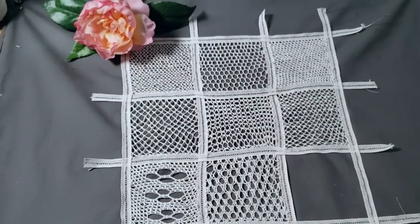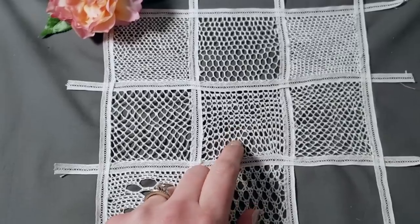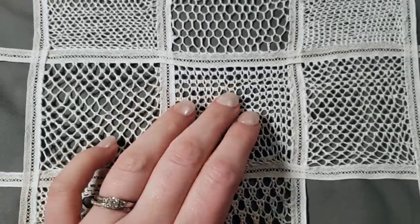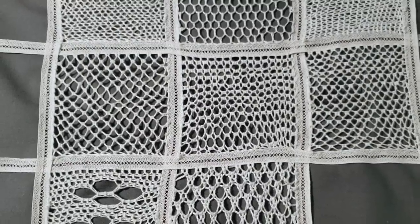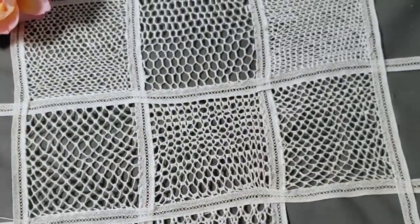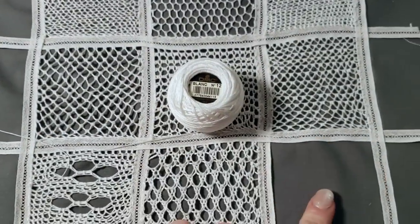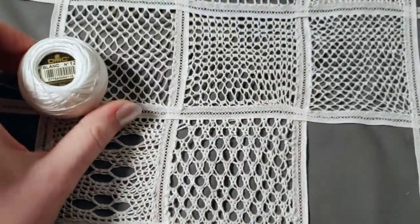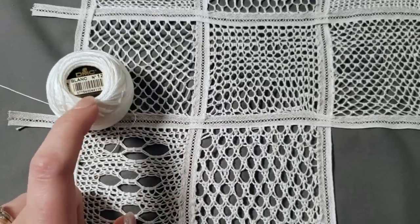It is time for the final square. I'm really happy with how the stitches all turned out, but for my final square I'm going to redo the buttonhole net stitch, since it is quite prominent in the Worth gown collar and I want to practice it more. Instead of using the size 10 crochet cotton I've been using, I want to try moving to the thinner size 12 thread. I won't be using the larger size on my Worth collar, so I definitely want to see what the stitch will be like with thinner thread.